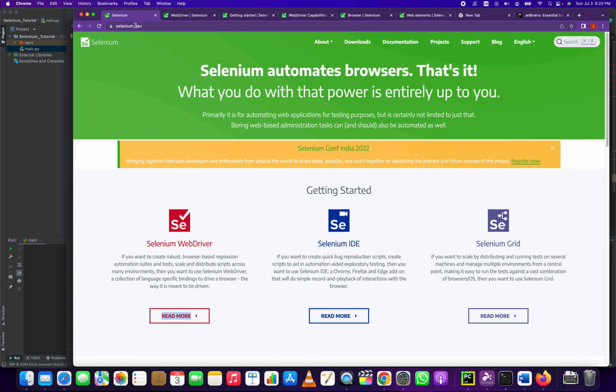So Selenium consists of three parts: the WebDriver, the IDE, and grid. In this video series, we're only going to discuss the WebDriver. The IDE and the grid are tools that you will use farther down the road. They're just more advanced tools. Once you really get proficient with Selenium, the grid and the IDE are going to become way more useful. But right now, this is an intro course, so you're not going to need these items. So we're just going to be focusing on the WebDriver.